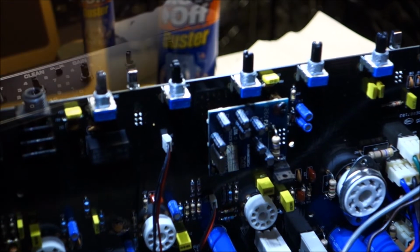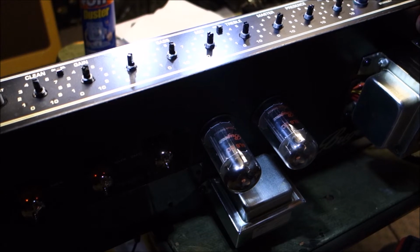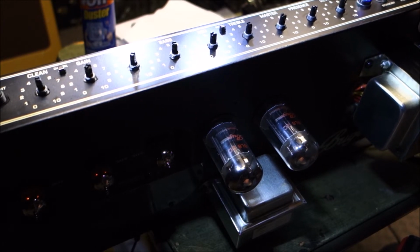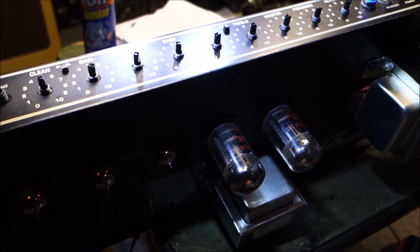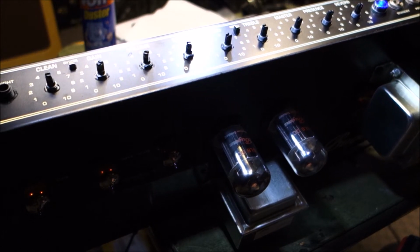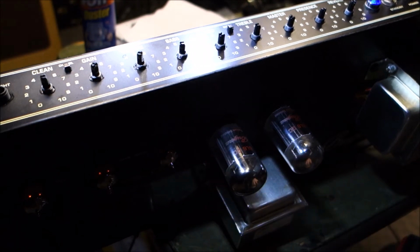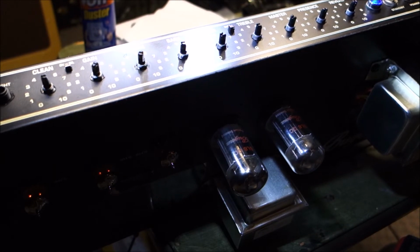Okay, so for all of you who've wished for a more involved troubleshooting video, we got a new problem created here. In the process of putting the tubes in, I had an electro boom moment. I had the thing plugged in, it was turned off, but I was plugging in tubes and I accidentally elbowed it on, so I gave myself a little electro boom moment. But in getting the tubes plugged in, our preamp tubes are lighting up good with filament voltage, but our power tubes are not. What the heck? So we got to figure that out.